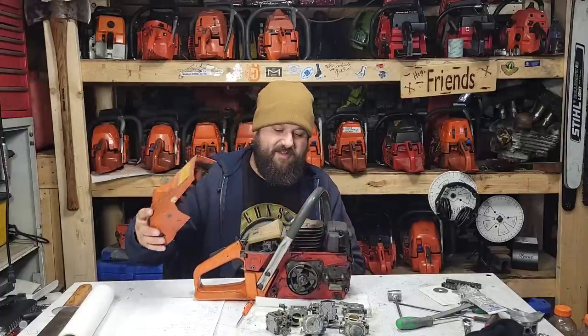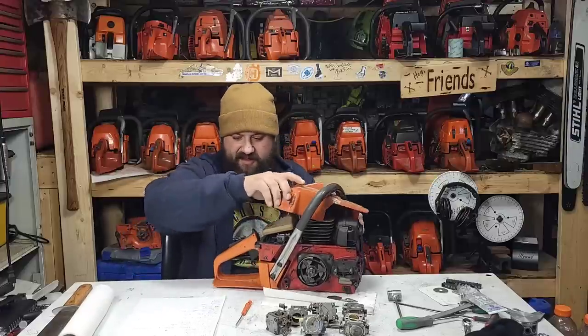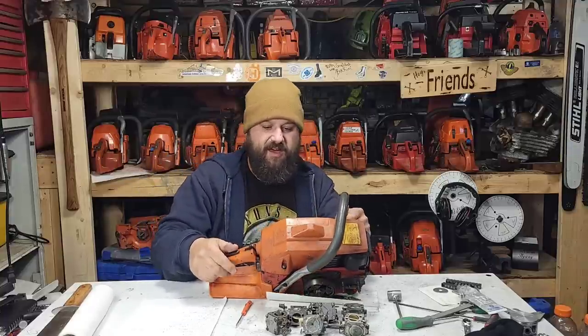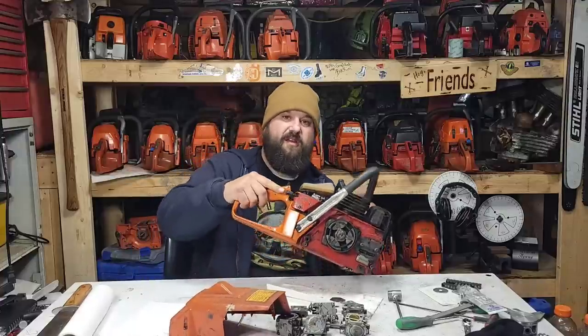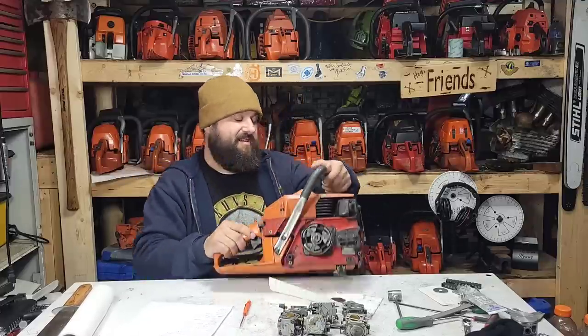This is a 630 Super 2 — it's a junk saw but it runs really well. This saw has an S256A, which is an even newer carburetor than the 255. Same thing — this saw has the adjustment screw on the carb and not on the body of the saw. Now, being a Jonsered, this doesn't have the hole drilled for the side adjuster screw. Also when you pull the choke on this, it puts it into high idle — that is the correct carburetor for this saw. And again, this is only a 60cc saw, so you might ask yourself why would a 60cc saw have such a big carb? Just like the 670, as they got newer they got bigger carburetors.